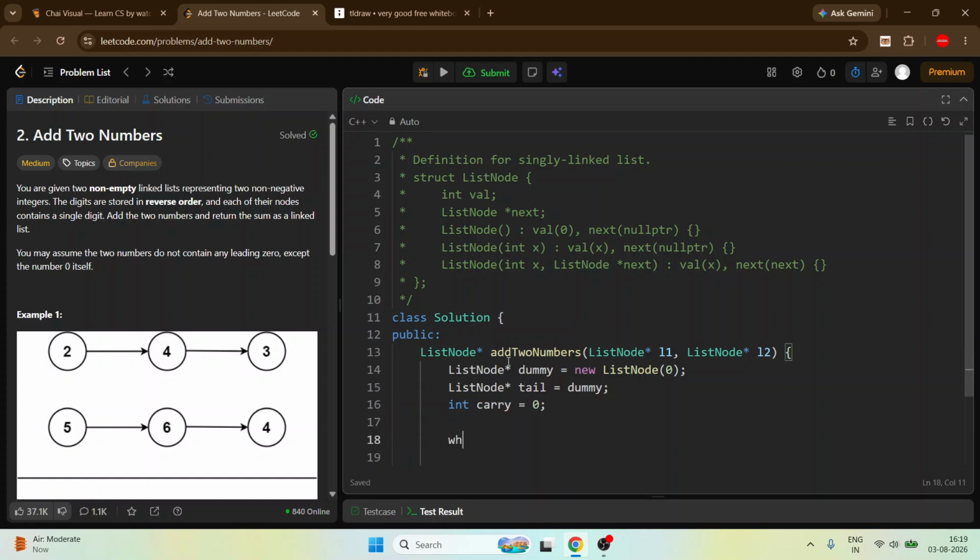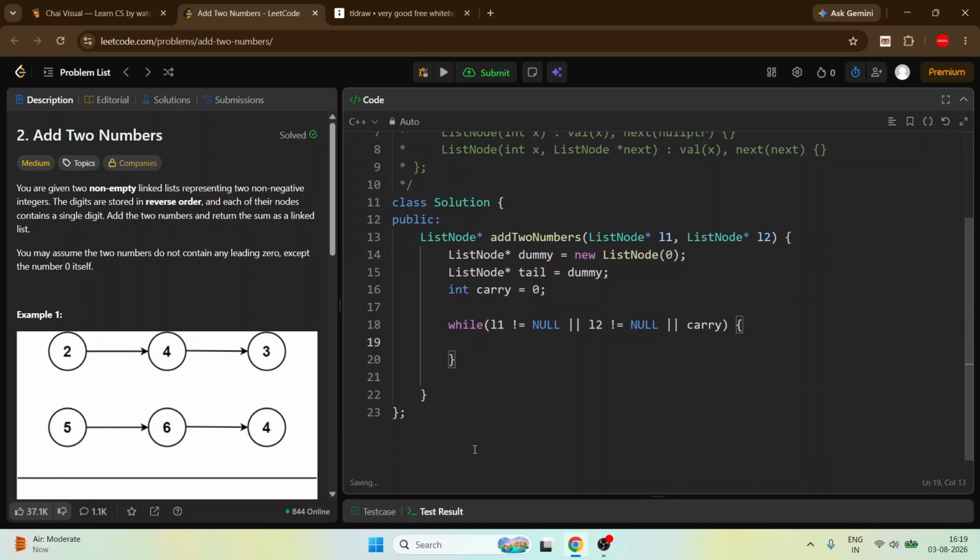Now, while list 1 not equal to null, or list 2 not equal to null, or the carry. It simply means that either of the list is present or there is a carry present. Okay, this loop only works while either of the list are present or the carry is present.